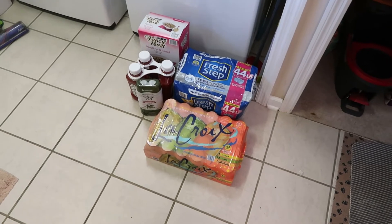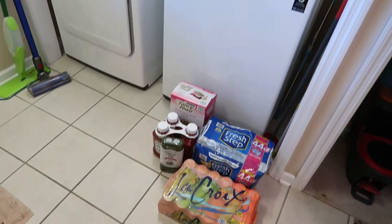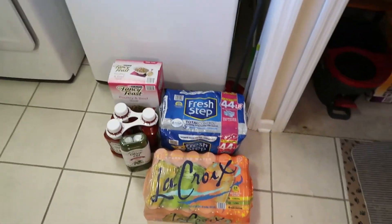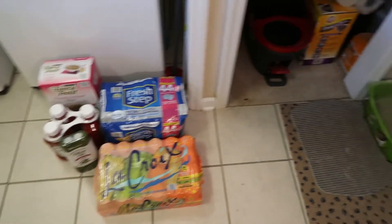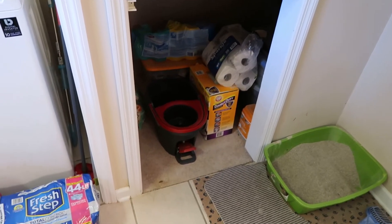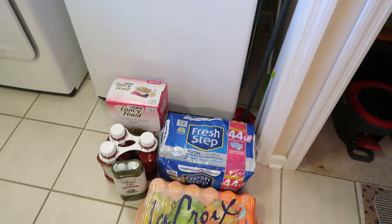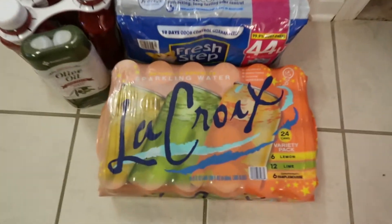Okay, I'm down here in our basement in the laundry room/bathroom area — this is where we store a lot of the bulk items in this little cubby under our stairwell. It needs a door on it, but bear with me. This is the rest of what I picked up at Sam's.